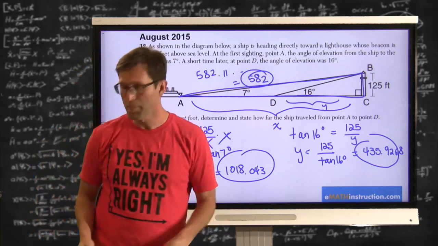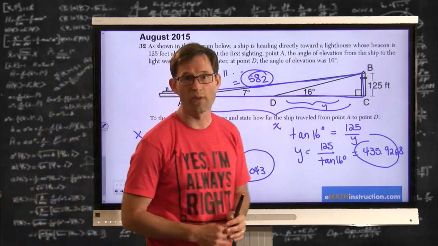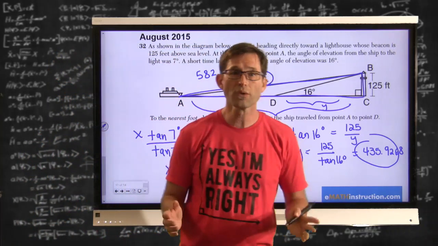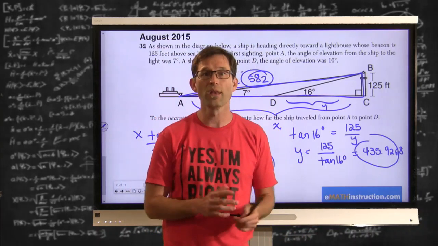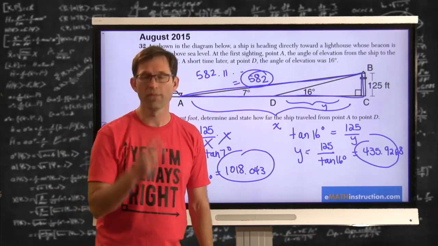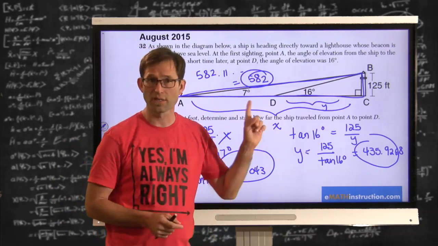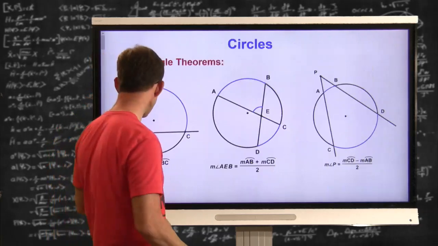And again, I apologize. I'm moving fast through stuff because we don't have a lot of time left. Right triangle trig basically boils down to that, though. It's not that bad at the end of the day. Sometimes these problems can get a lot worse. I'm going to cross my fingers that you get an easy one like this tomorrow, because that's not too bad. Let's move on, though, from right triangle trig.